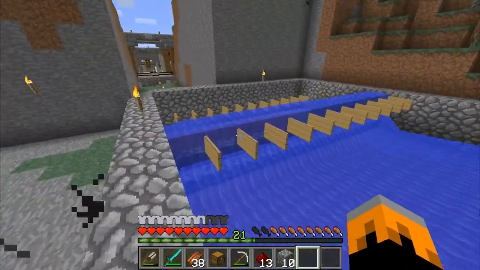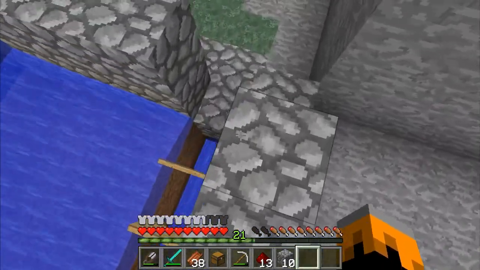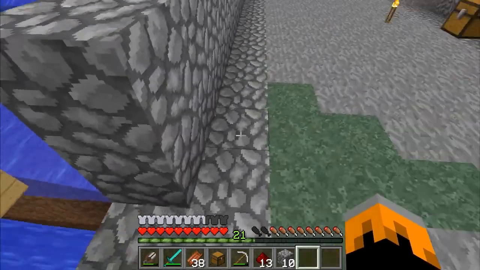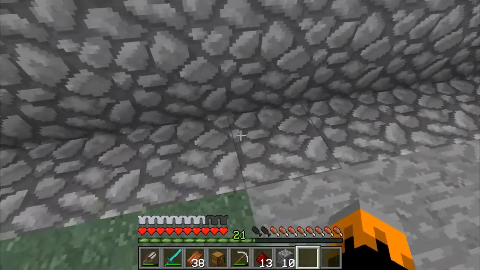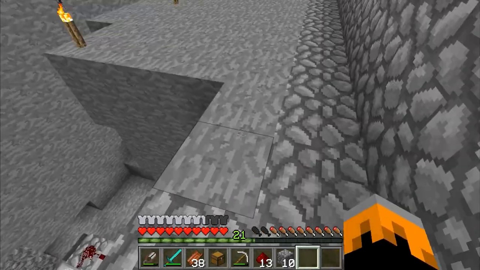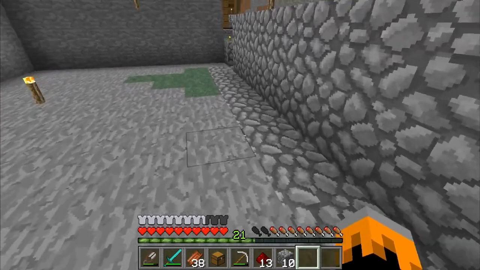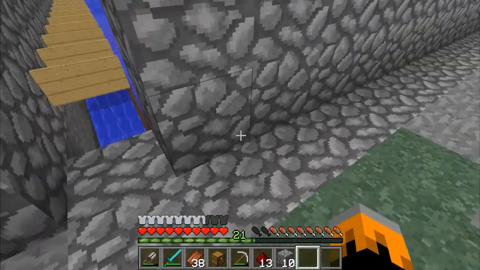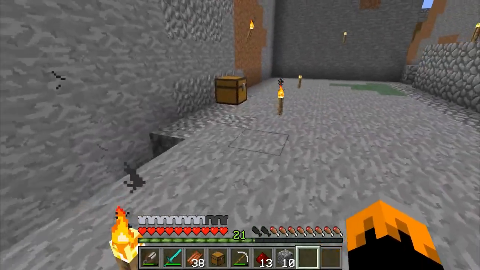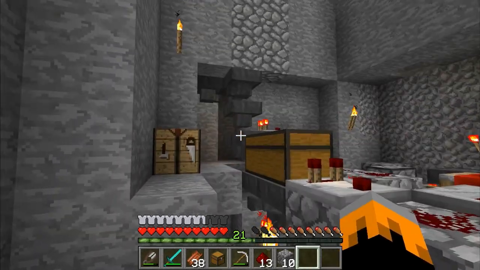Pretty simple, and they'll just go this way, fall down in here, and get pushed in here. And essentially what that pretty much does is this whole entire row over here is actually empty with one block high. So basically when the babies grow up, they will die due to suffocation, and they will go into the hoppers.